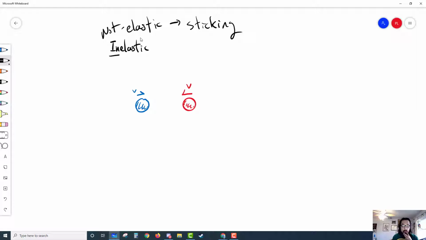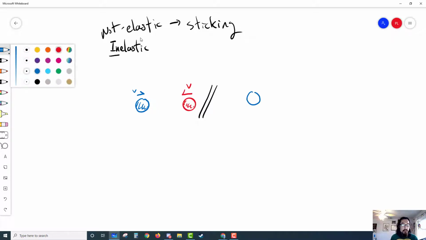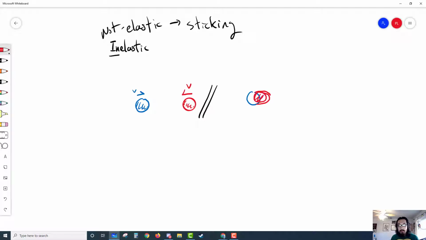What I like to do is whenever there is an interaction or a collision that happens, I like to represent that with two parallel dash lines like that. And in my brain, I like to think of that as an equal sign. Okay. So after the two collide, let's say they stick together, and we get a combination of a blue sphere and a red sphere, kind of like that. And let's say after they collide, they have an overall velocity to the left. Okay, so v final, like so.